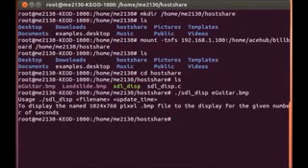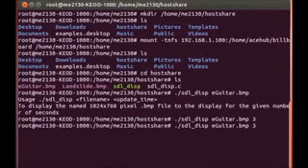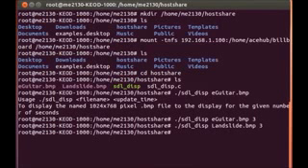Enter the program name, the image file name, and the number of seconds to display the image. It appears our program is working correctly.